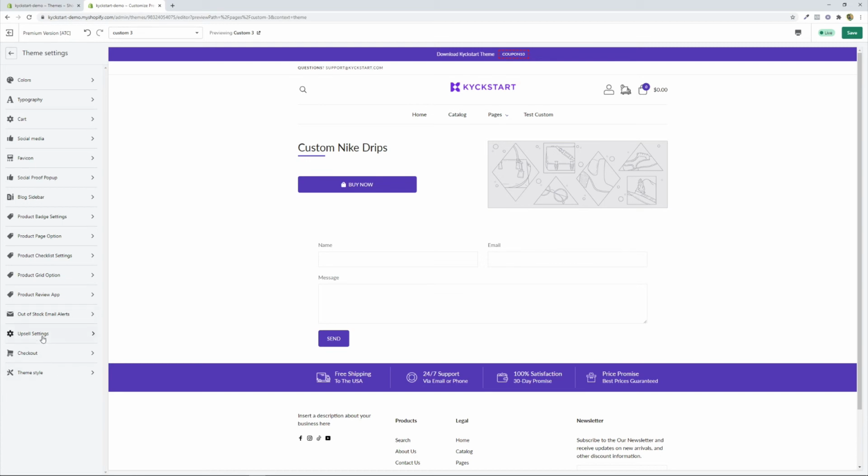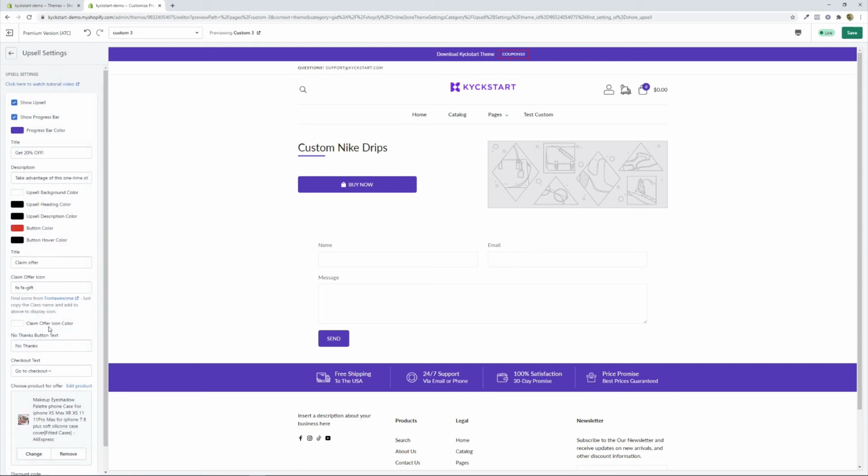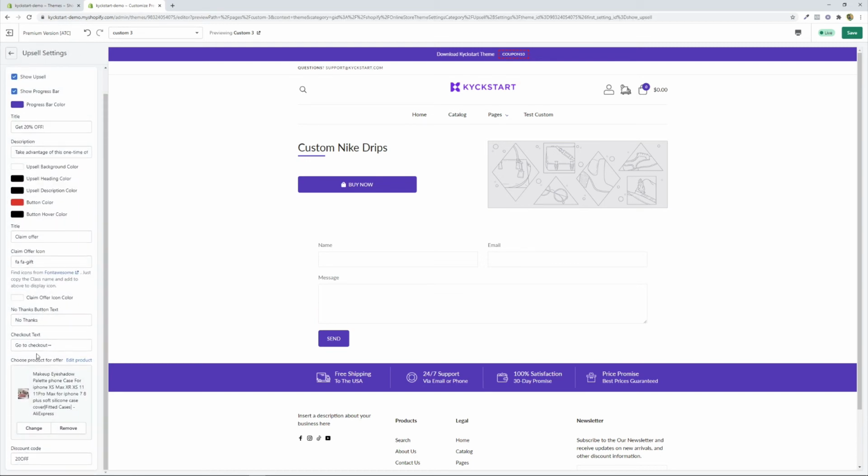So if we go into our upsell settings and click on that, and we scroll down here to choose a product, this will be the product that is automatically used as an upsell if that product doesn't have an upsell tag assigned to it. Okay, so this will be like the default go-to upsell pop-up if you have not assigned a specific product to the upsell. And if that's confusing, please go watch the upsell tutorial and you'll understand what I mean. This is going to be a fallback universal upsell pop-up, okay?